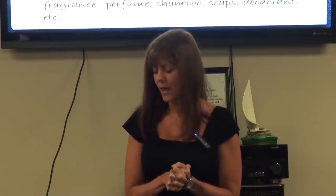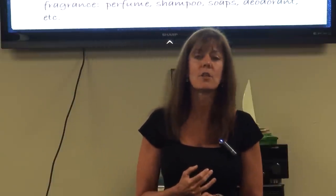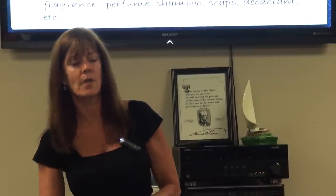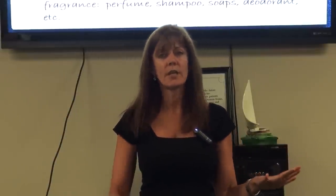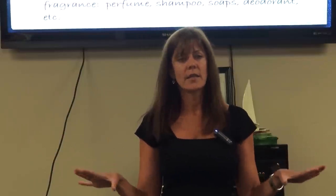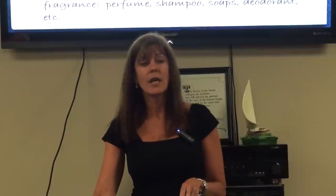Perfume and cologne. The law specifically exempts manufacturers from the requirement of disclosing what's in their fragrance. You'll see a line on the ingredient list that simply says 'fragrance' — and it could be hundreds of chemicals in there that you don't know about. These chemicals range from being carcinogenic to hormone disrupting. Any synthetic type of fragrance will have a whole host of chemicals in it, and none of them are going to be beneficial for you — all of them are going to be bad.